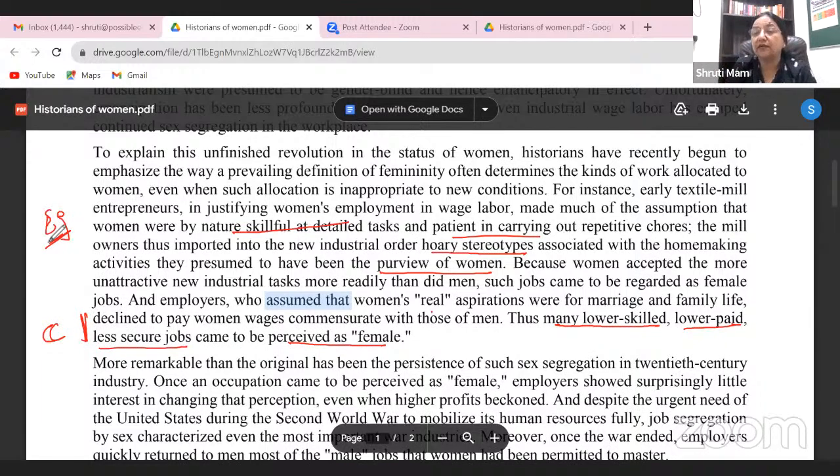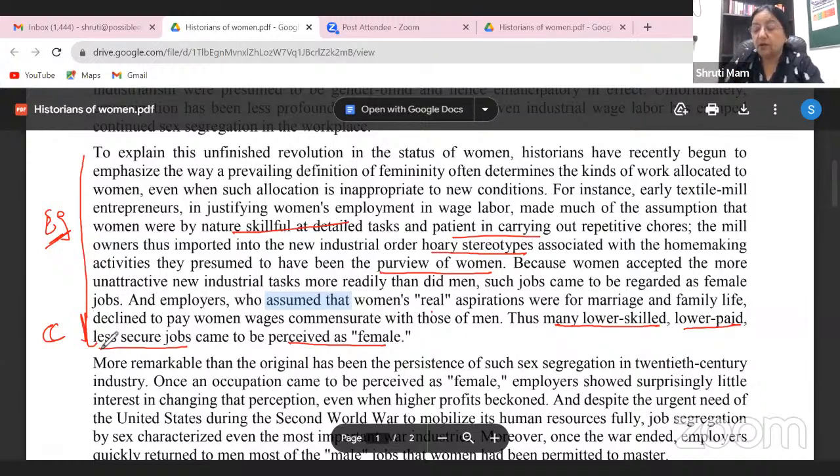One of my questions on the textile mill is done. Can I see this example? This whole paragraph does what? It supports the segregation in the workplace, because I have a question where I have to answer the relationship between the first and the last paragraph. Can you see that? So I have to answer that question. So probably I will have to be very cautious as to how I am building on my thought process.